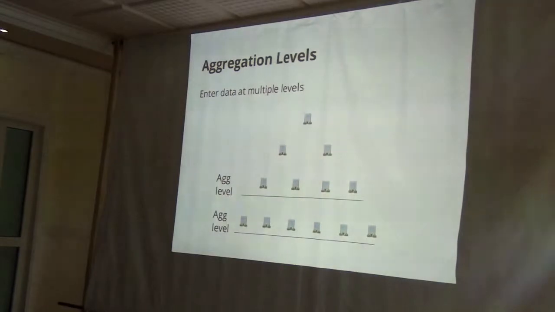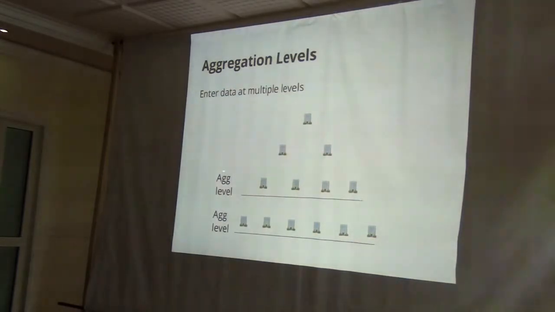So the good thing then is that, the problem then is that if you have data at this level, and you also have population data at this level, and you ask for the aggregate number of population at the national level, then it's going to be double that, because you now have data at multiple levels. How to handle this situation is where we use the aggregation levels.